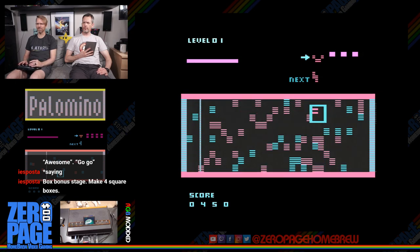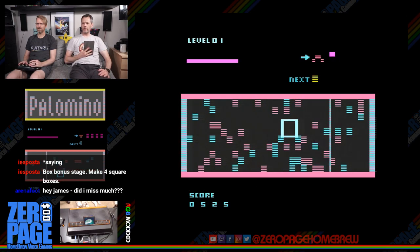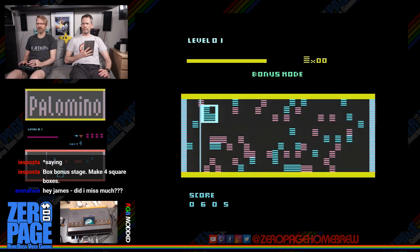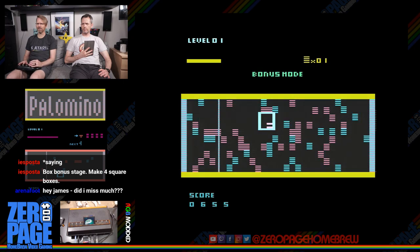Oh, it built it for me. And the instructions, when we read them, will be interesting, because it'll tell us why it changes direction and whatnot. There. This is like a cleanup screen. Yeah, bonus mode. It's any square whatsoever. So it's like, start building squares. Just go nuts with the squares. Make squares.